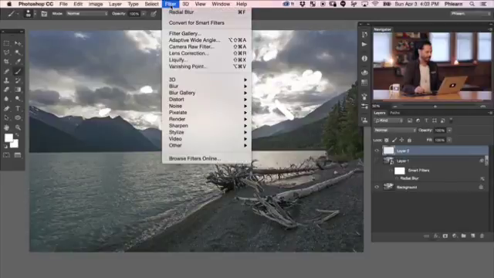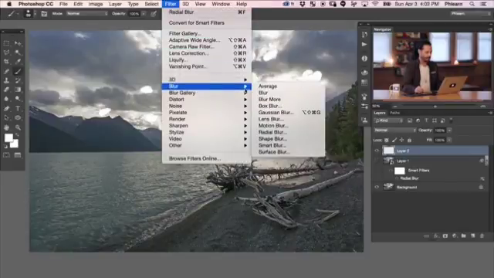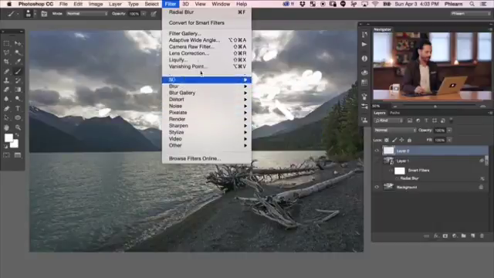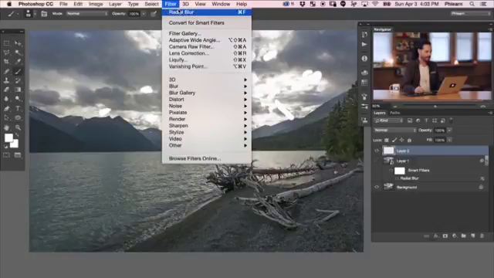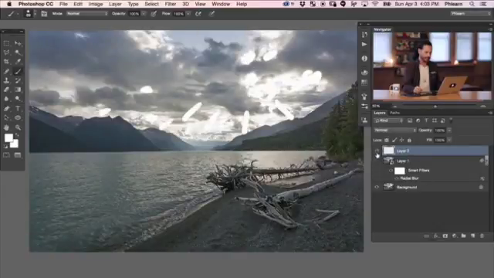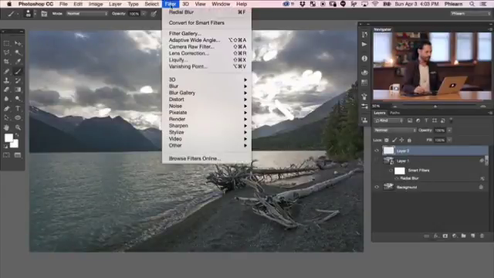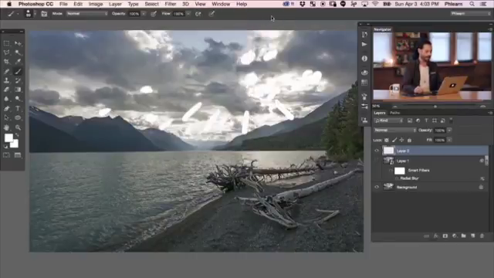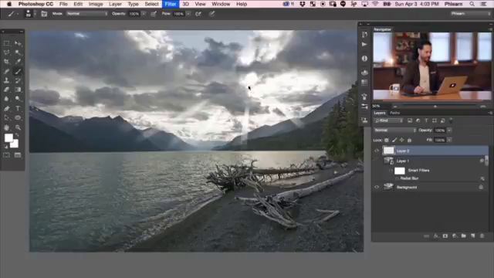Now, we're going to go to Filter, and then down here, instead of going to Blur and all the way over to Radial Blur and doing the same thing over again, we're just going to use the Radial Blur right here. Anything that shows up on the top of your filter menu is basically going to redo the last filter you did. So remember, we found the exact blur center we wanted with this layer. Now on this layer, all I have to do is go to Filter and down to Radial Blur, or hit Command F. That's the real secret here. I'm going to hit Command F, and it's going to apply the same exact blur that we used on this photo, with the same center and the same amount.